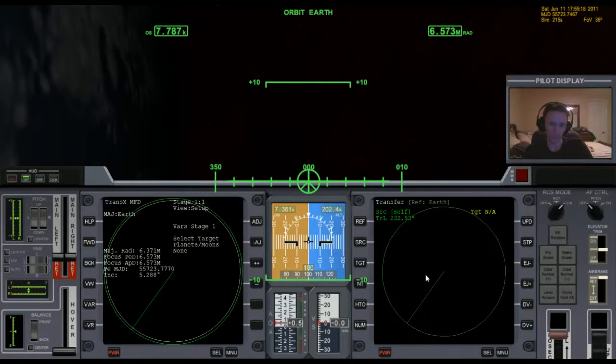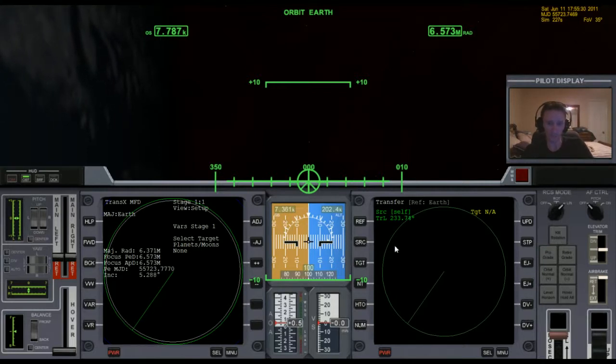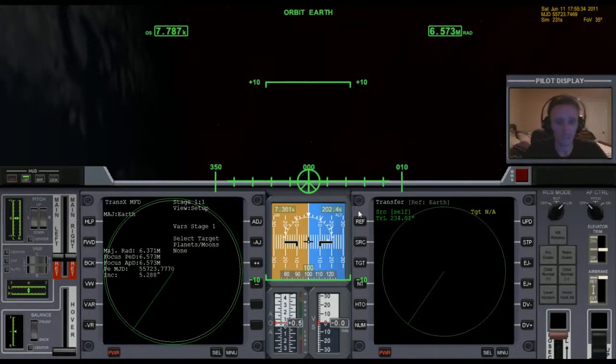Then this video might be too advanced. And I'm assuming that you know how to use a line plane to get into alignment with the moon. Again, if you don't know how to do that, then this video might be a little over your head at this point. But let's get started. It's actually been a while since I've even used Transfer myself, so I've got to think about it.